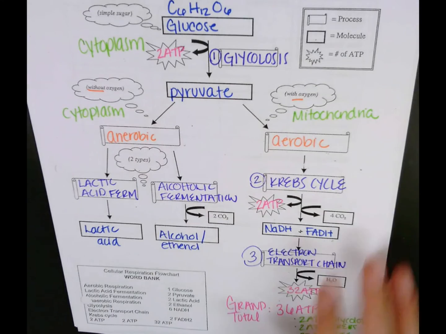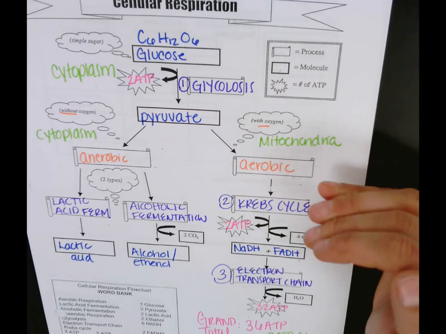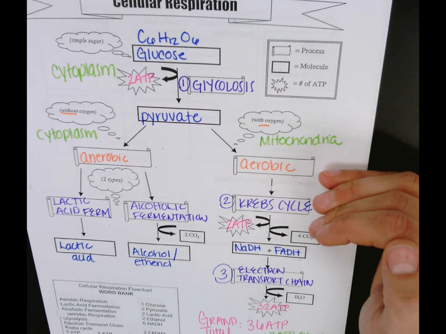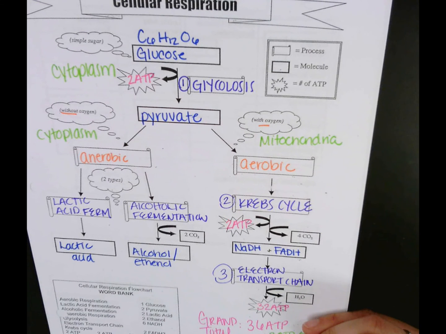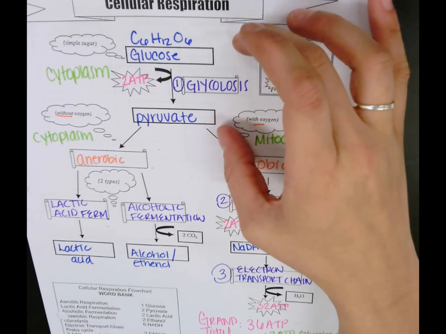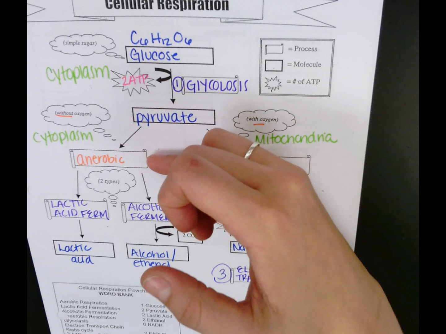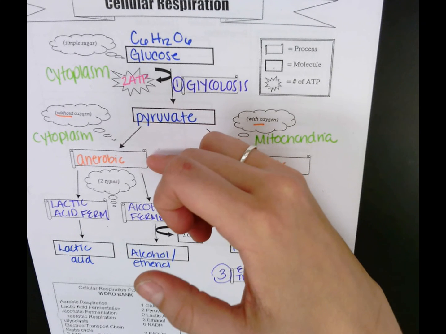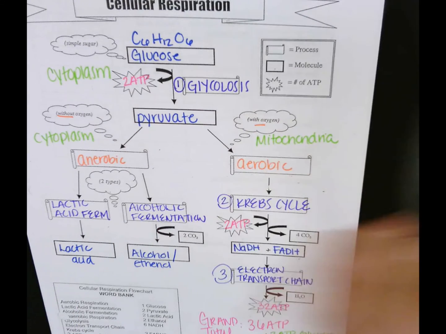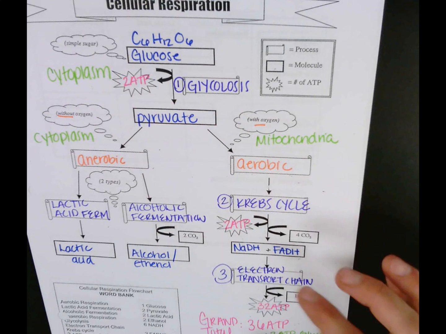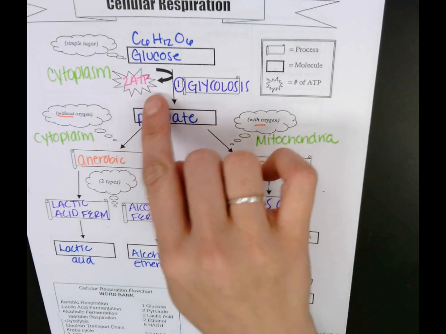So what you guys need to understand from this is there are two routes. Glycolysis isn't going to change. If there's oxygen, we're going to go the aerobic route. We're going to move to the mitochondria, go to the Krebs cycle and then the electron transport chain, and have 36 ATP. If after glycolysis we don't have oxygen, we have to go the anaerobic route, or without oxygen. We have to stay in the cytoplasm, and depending on the cells we're going to go through lactic acid fermentation or alcoholic fermentation. This route, the highway route, produces between 36 and 38 ATP. The back roads only produce two.